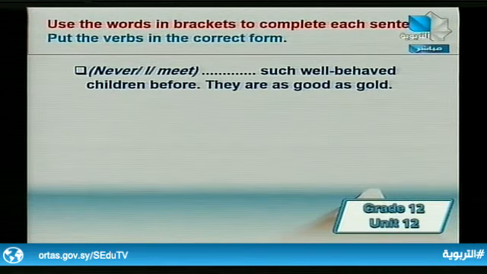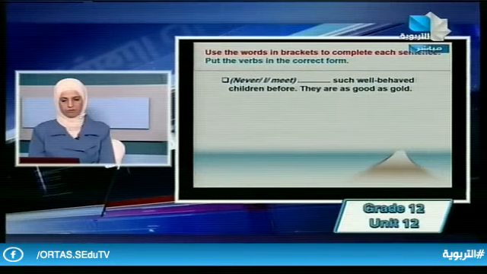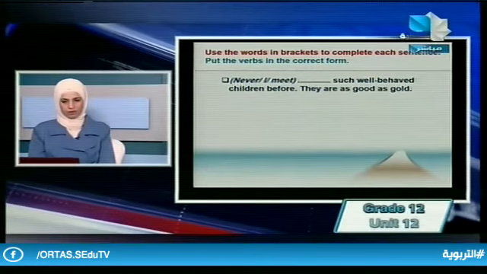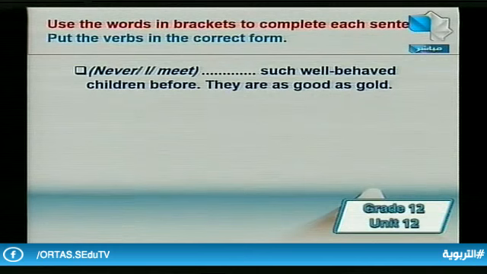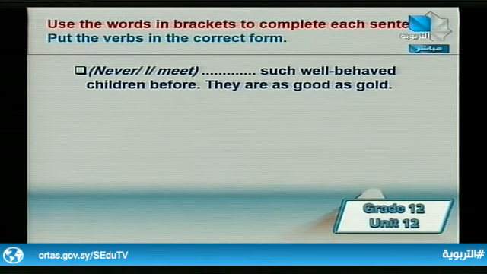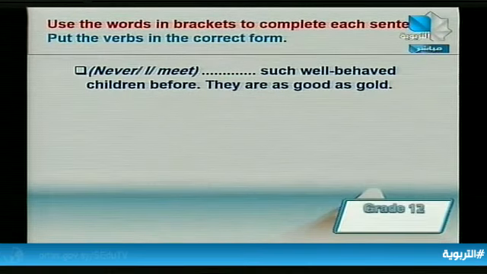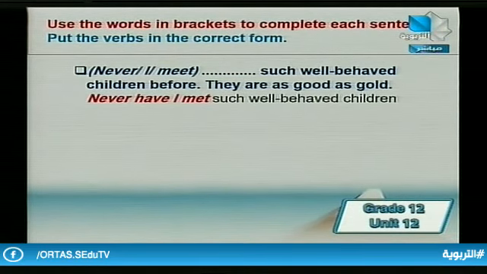Let's now, Miss Wala, we have some activities about inversion. Let's start, please, with the first one. Use the words in brackets to complete each sentence. Put the verbs in the correct form. Here we have the first one, "never." It's a negative adverbial. "I meet such well-behaved children before; they are as good as gold." Here we have to put the sentence in present perfect, I think. So we start with the negative adverb, never. Never have I met.